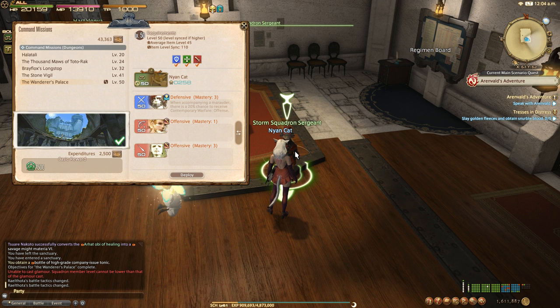So now when you actually talk to your sergeant and select command missions, this is the dialogue you get. So you have a list of right now 5 different dungeons you can do. And there are the different levels. It will sync your characters down to those levels. And Wanderer's Palace is the highest one right now at level 50. You do have to spend some seals to go in.